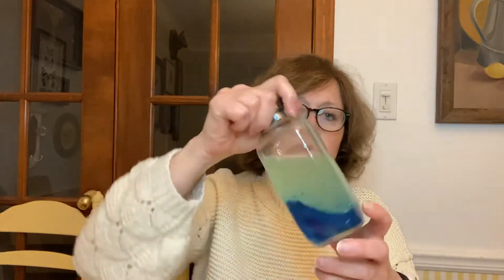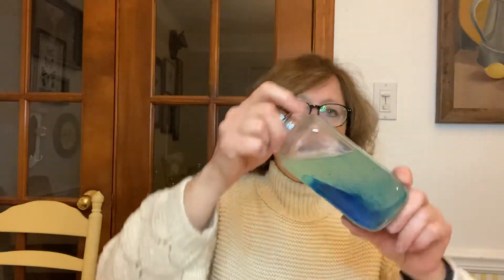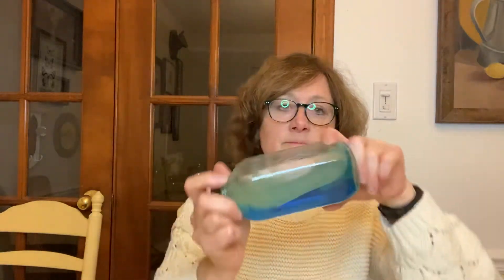And just like that, I've made a pretty cool sensory tube. You could add glitter, you could add sequins, you could add buttons, anything else that you might want to put in there to see how it moves — or you might just like it like this because it gives us a nice wave action. So there you go. Have a good night.